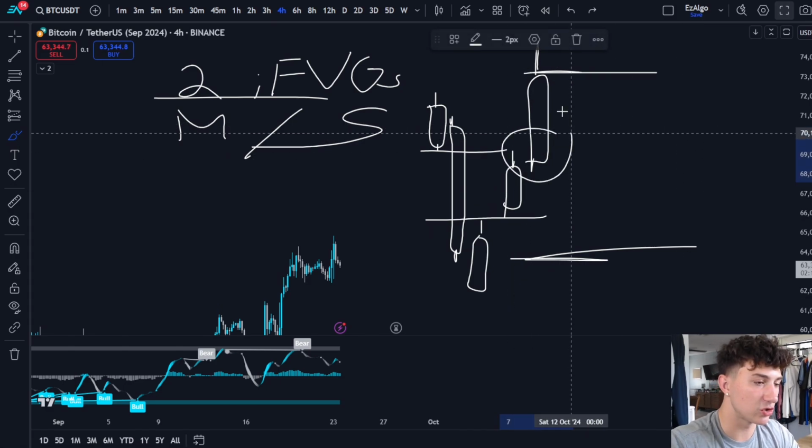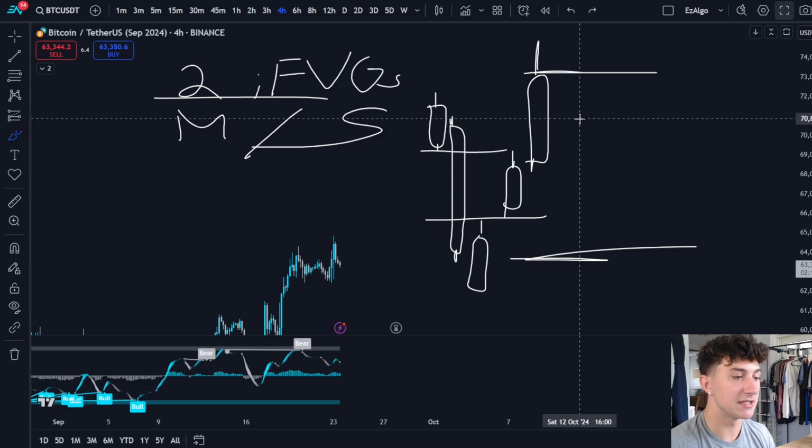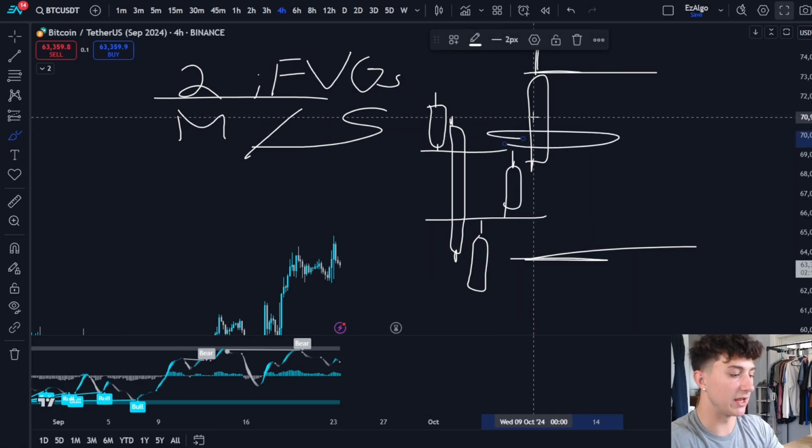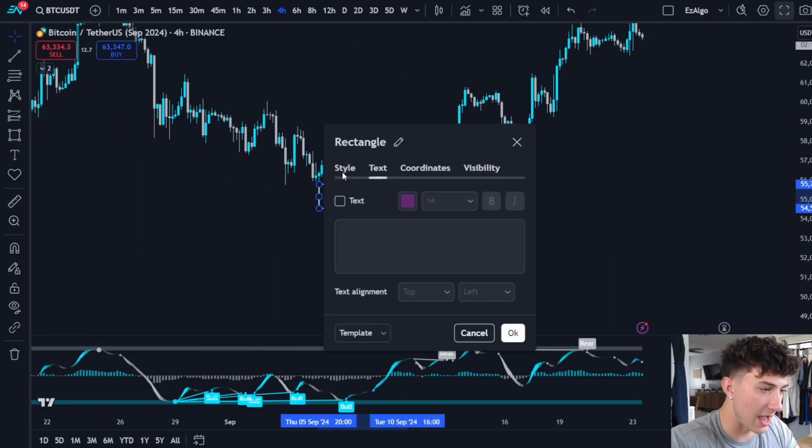That is still a strong bullish signal. And if it aligns with our daily bias, if it is near our entry zone, for example, your golden pocket fib on a higher time frame or a key support level, you can enter the trade here. So let's take an example of a mild iFVG.